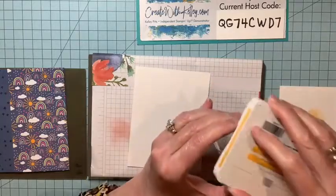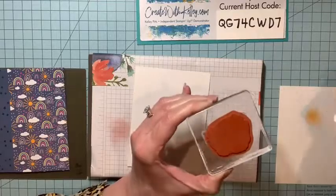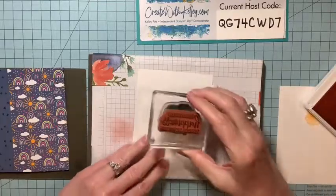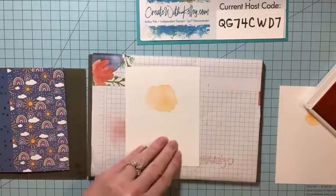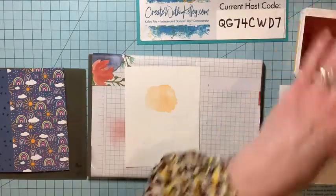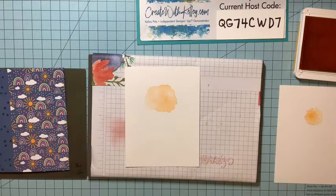I'm going to actually, since this pad needs re-inking, I'm going to go ahead and do it that way. I'm going to put that on this one. So this way you get to see a couple of versions. I'm going to clean that.